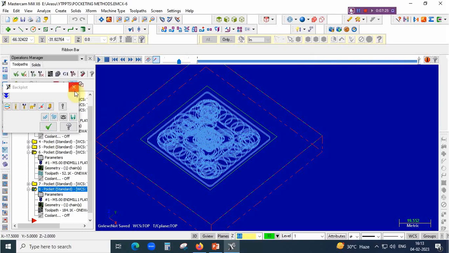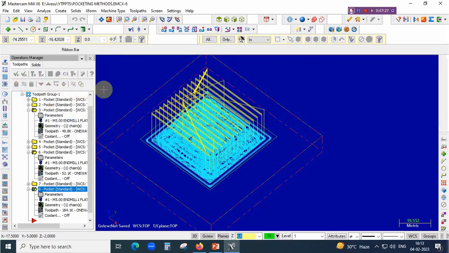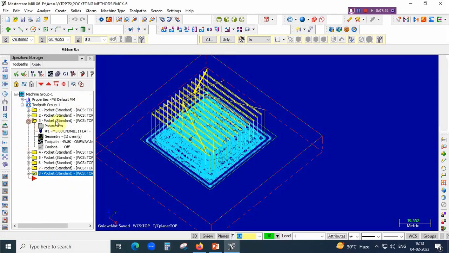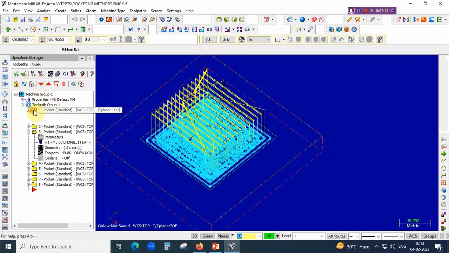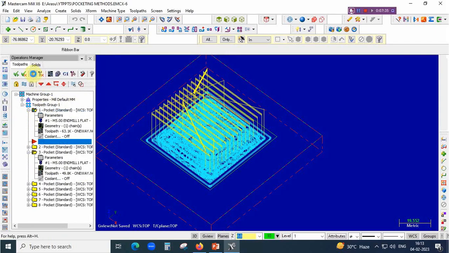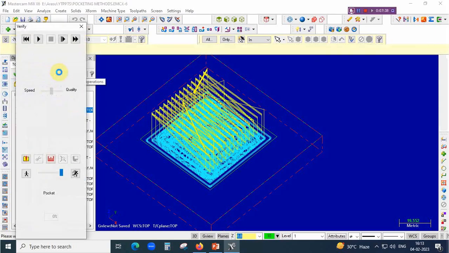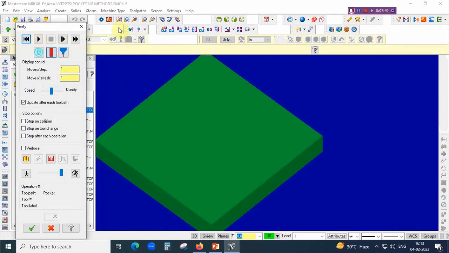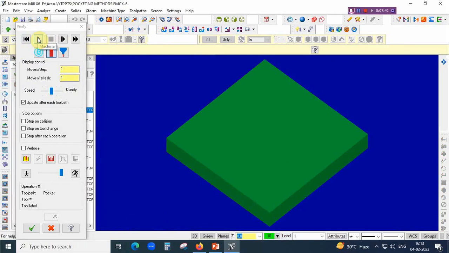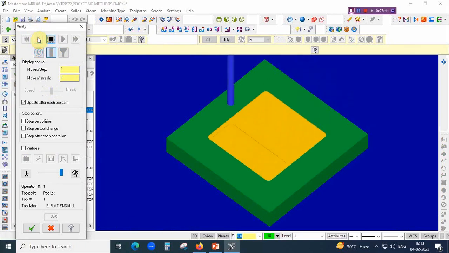Now we have seen the backplot only. The actual simulation we can also see. The first one is one way. Go to verify. So this is a simulation.